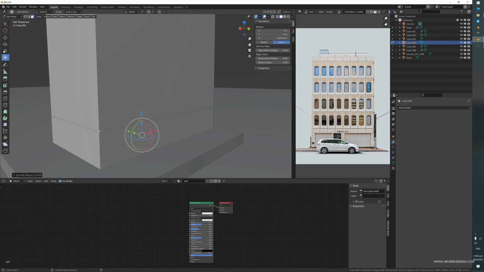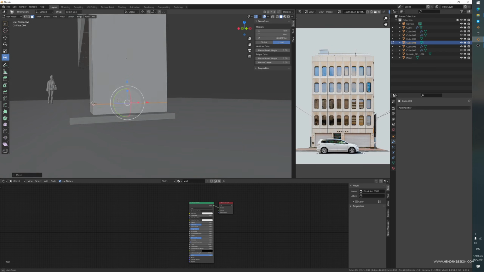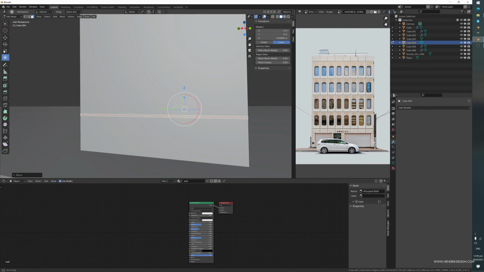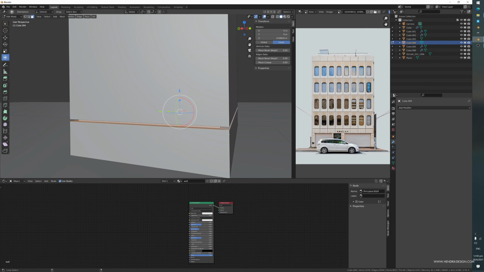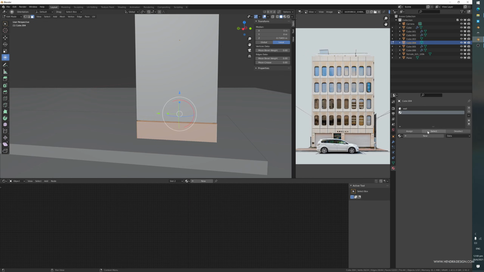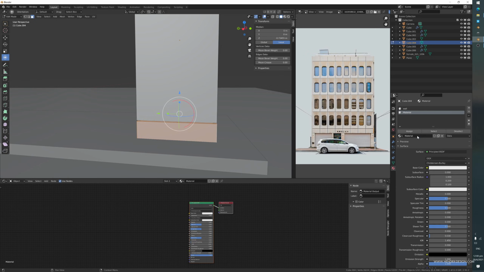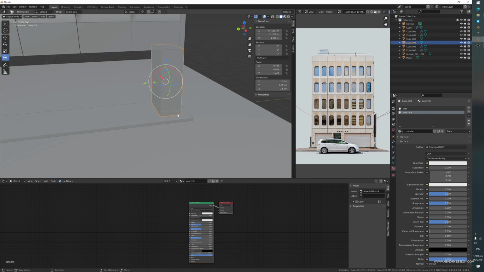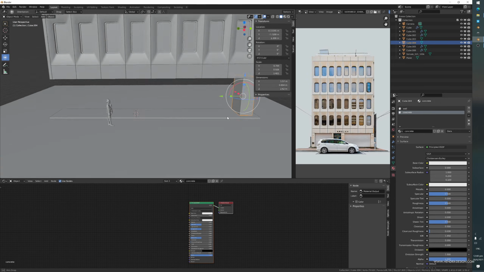We can make it maybe like this. Yeah. Shrink it in here. And maybe call it, need to make a new material, concrete sign. So we have that here. For this guy, we need a couple of them.